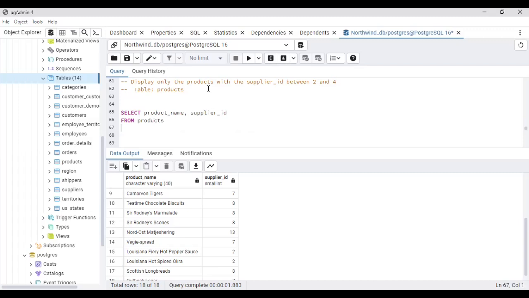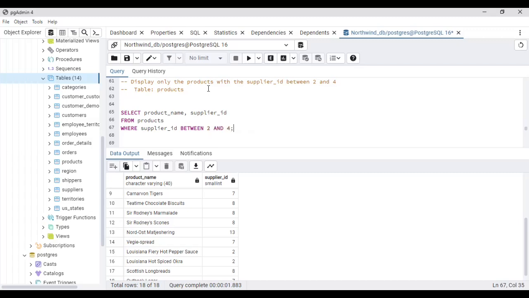Where supplier ID BETWEEN 2, and we use the AND operator with the BETWEEN operator, and 4.